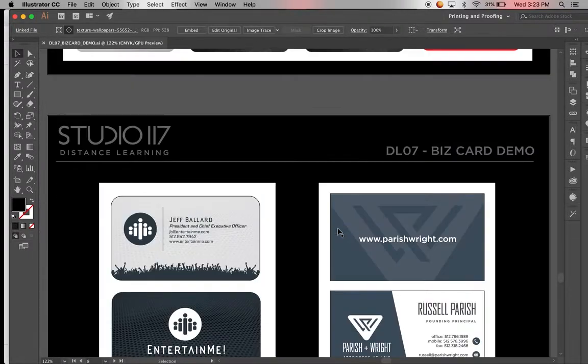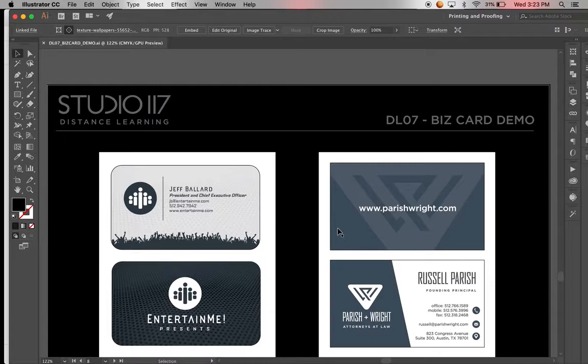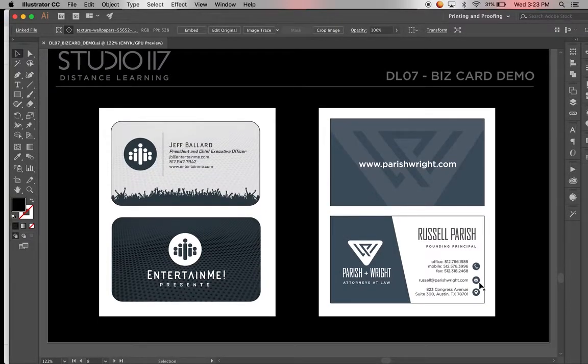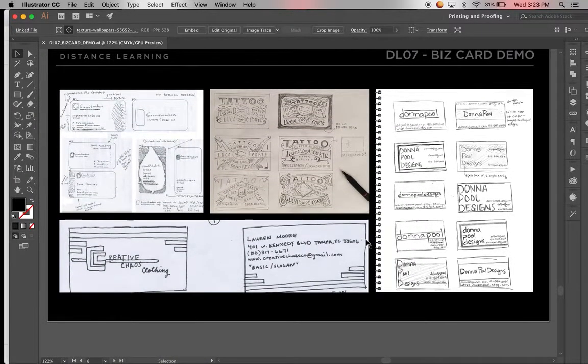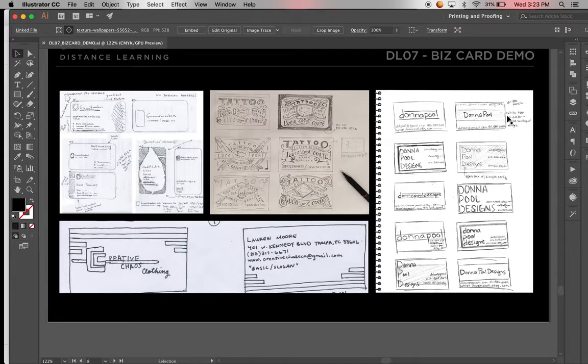Oh yeah, let me say this real quick. Feel free to include some icons, like a little phone icon, the mail icon, a little pin icon from a GPS app. Background images: everybody's card is going to have a background image or a solid color, and you're going to have to call that out. The way that you would call it out in a sketch might be something similar to what you see here.